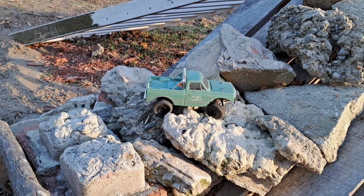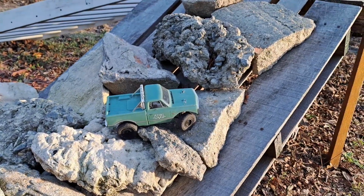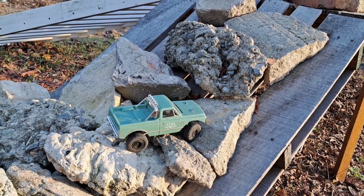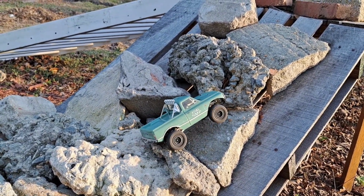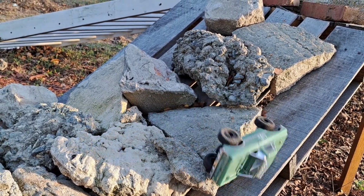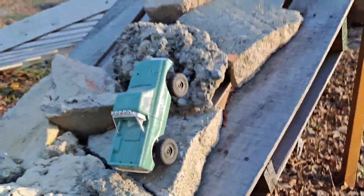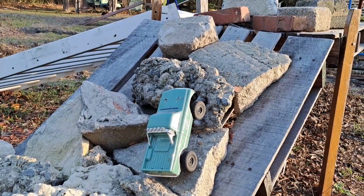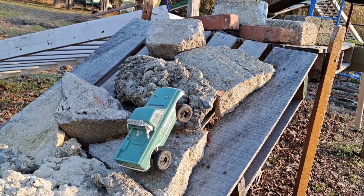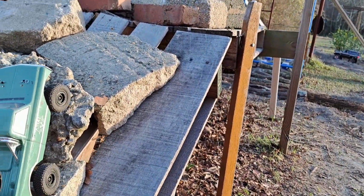because I have to come all the way over here and get up this rock here. I don't have a lot of confidence in this rig. I was thinking it'd be a good one for a four-wheeler, but nah. Man down. All right, let's see if we can't set him up for a victory here. I think once the back tire goes, it's just gonna flip. Okay, we ain't even gonna make it that far before it flips. Let's set it up for another victory here. Let's give it a boost.